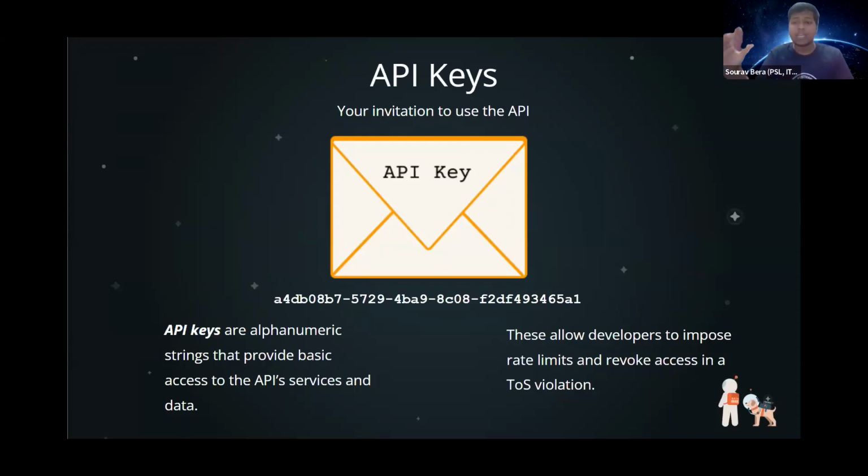This way, the API can keep track of how many requests, or maybe how much usage, you are making. And this can be used in several ways. First, it can put a limit on how many API calls you can make per minute in order to avoid overflooding of requests. It can also monetize and charge money based on the usage. And in case of abuse, it can also protect by revoking the invitation, the API key.